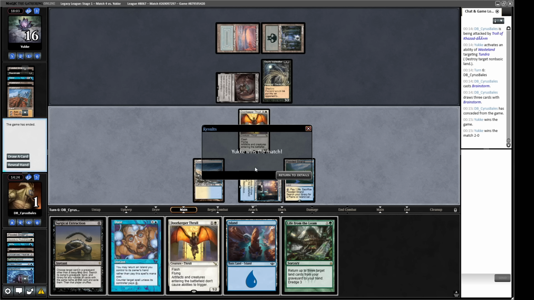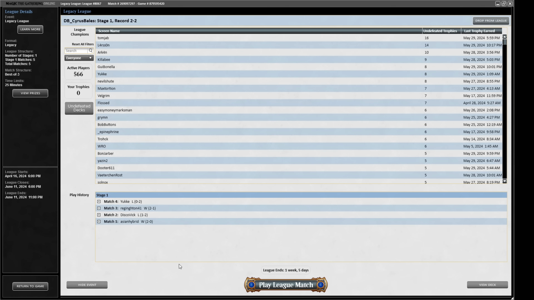Also, there was that exchange of counter magic that was awful. And then there was this one where we draw our graveyard hate the turn after they put their threat into play. It's just things lining up horribly, and that is Magic sometimes. All right, we're 4 rounds in. We are 2-2, so let's see if we can have a positive record.